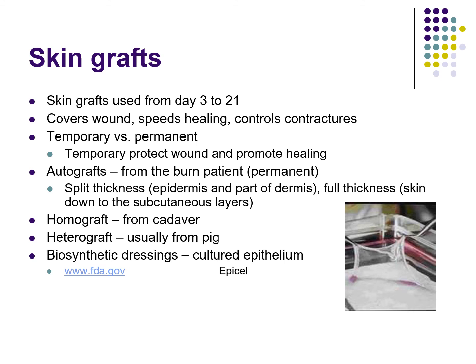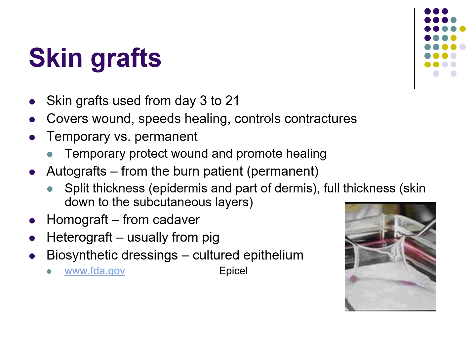And that's when we want to get into a permanent skin graft. Temporaries can be cadaver. Temporaries can also be, you have it below there, homograft or heterograft, like a pig skin. And as you see on the right, lower right, they actually can culture some biosynthetic epithelium and use that to cover and protect.